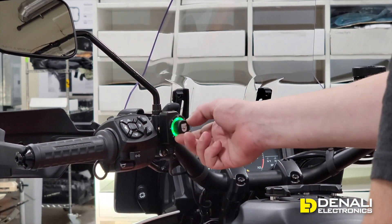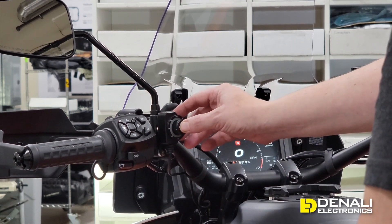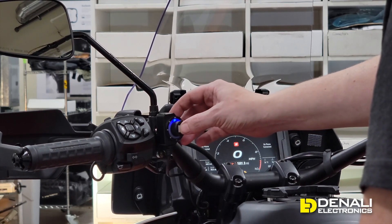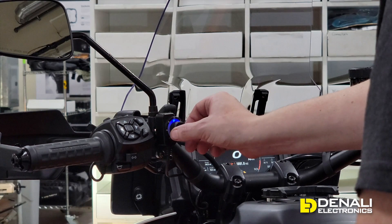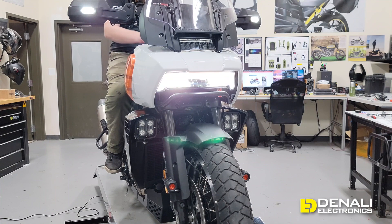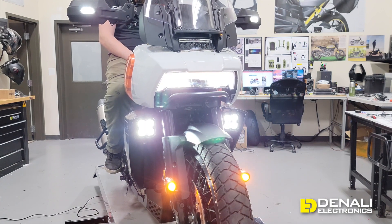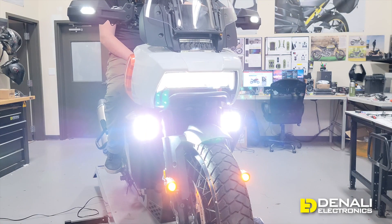Turning off the blue circuit and looking at the green circuit — that's a double-click to turn on. It controls the DMs, same as the blue circuit: you can dial them up and down and press-and-hold to turn off. The multi-function switch lets you switch back and forth between controlling the green and blue circuits; a double-click bounces you between each circuit, and the switch has memory so it remembers whatever you've set between ignition cycles. From the front of the bike, with a single click for light set one and double-click for light set two, we can see the D4s up top and amber DMs on the bottom, and the high-low sync in action.